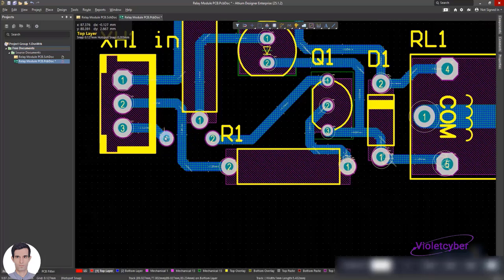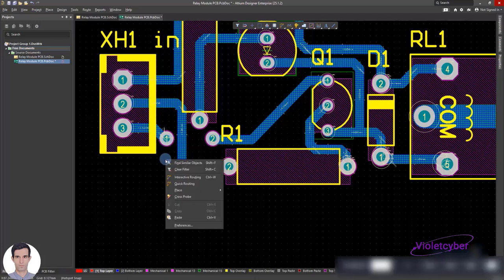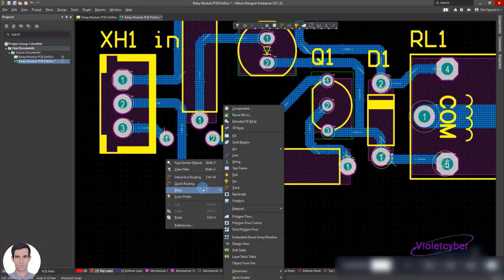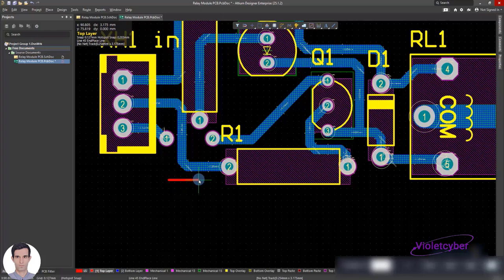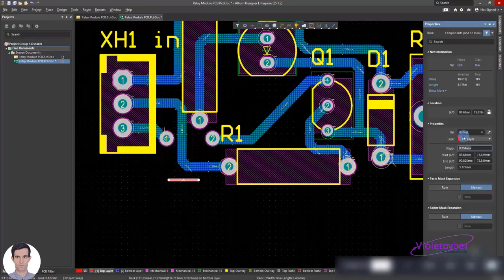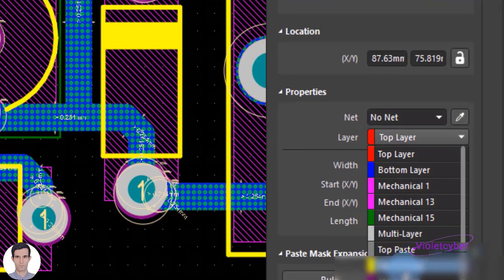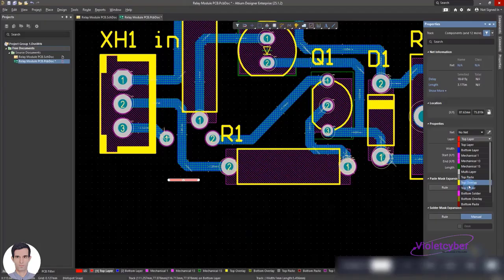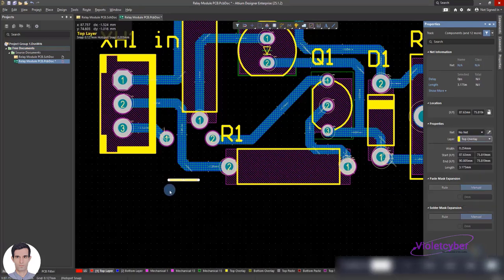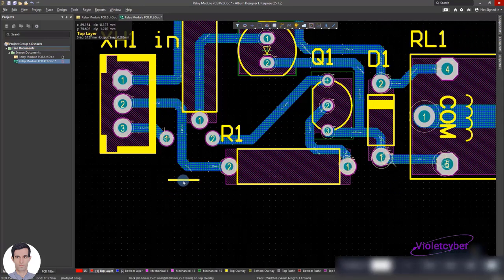Now here we can connect these two parts using a wire and somehow jump over this part. In order to consider this part as a jumper, this time we will select line. And we draw a line like this. Double click on the path and select the method. Here we select the top overlay like this. You see there are two yellow ones. One is inside and one is on top. We choose the top one that is brightly colored so that it becomes yellow. And when it turns yellow, we'll come and place it between these two pads.